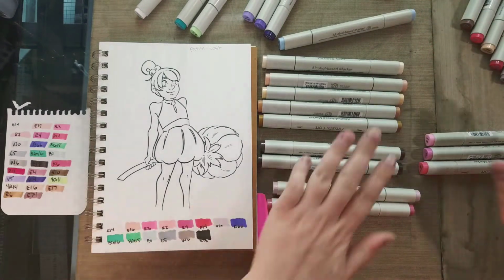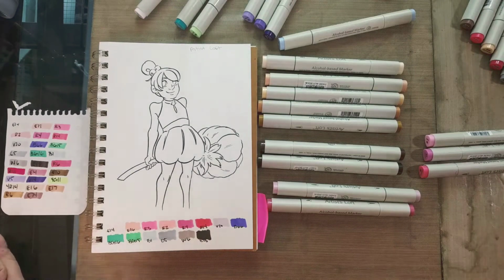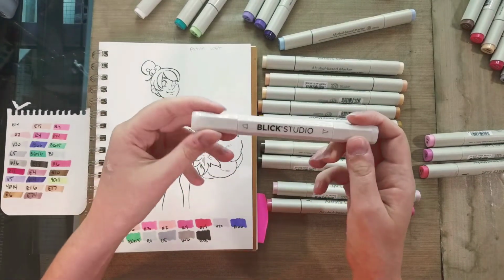So I have a fair selection of these markers. They were purchased open stock at Michael's here and there. They are generally $3.99 each, which I think is kind of overpriced for a marker that's trying to be a Copic competitor. And just real quick, I'm gonna mention the Blick Studio Brush markers.